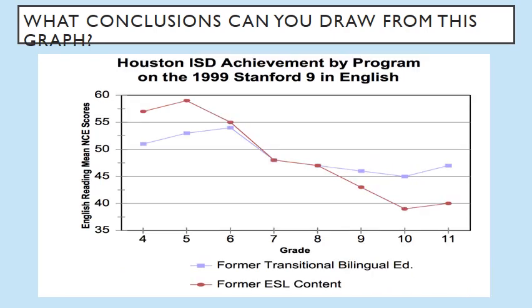This next one kind of just repeats the same thing, that any kind of bilingual program, even if it's only transitional bilingual programs with only a few years of native language support or native language instruction, will still be better than all English types of instructional practice, such as ESL content or submersion, immersion.